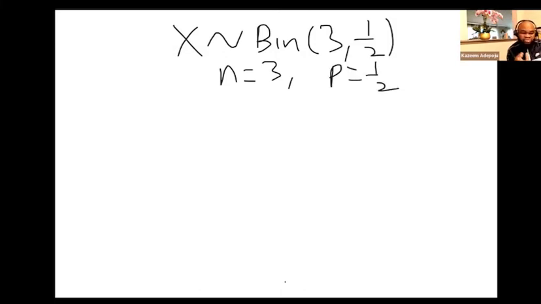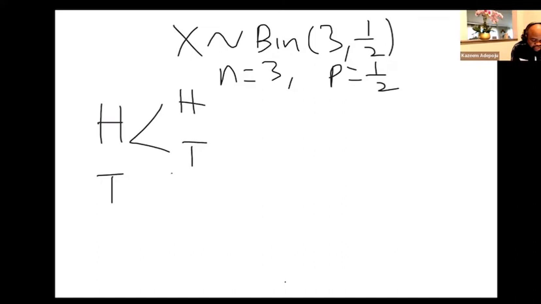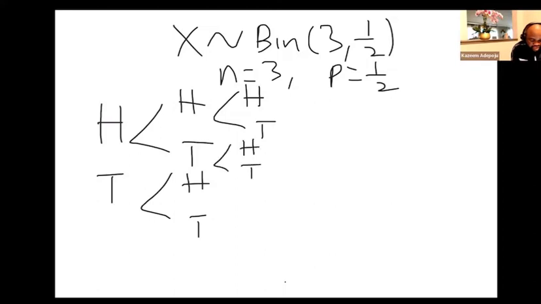Now, this is the situation now. I basically want to toss a fair coin 3 times. If I want to toss a fair coin 3 times, I need a sample space for that, right? Take a look at this. I got H and T, right? Using a tree diagram, I'm going to have that, H and T. If I go again, I'm going to have H and T, another H and T, then H and T.